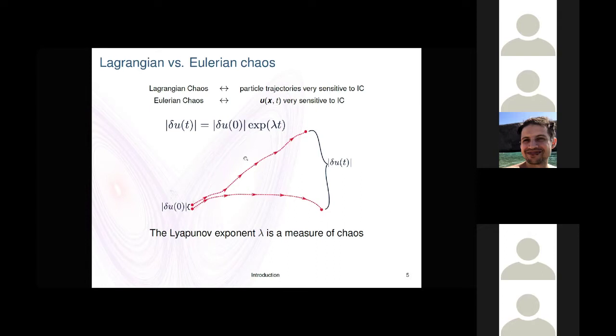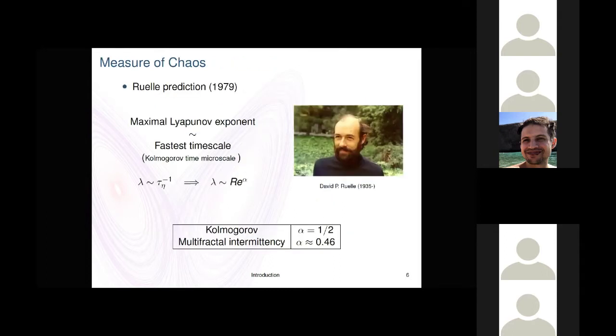This rate of exponential growth of the error is what we call the Lyapunov exponent, and this is how we measure how chaotic the system is. So the larger the Lyapunov exponent, the more chaotic the system is. It's important to note here that the Lyapunov exponent has units of 1 over time, and this will be important later when we try to make some predictions out of it. So any question that you have, please feel free to interrupt. And if something was not clear in the audio or something, just please feel free to interrupt.